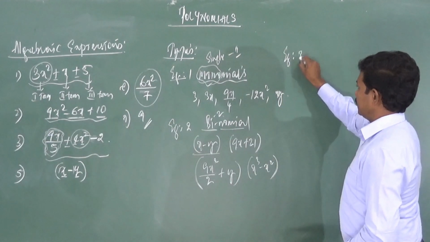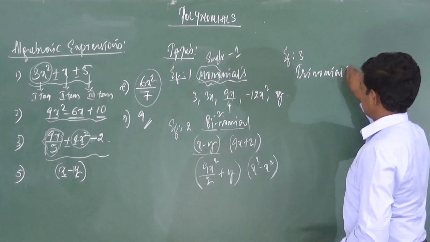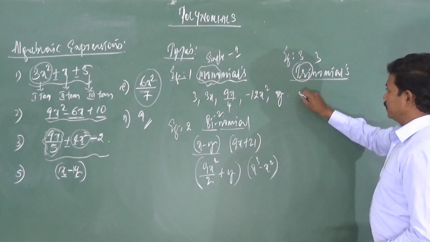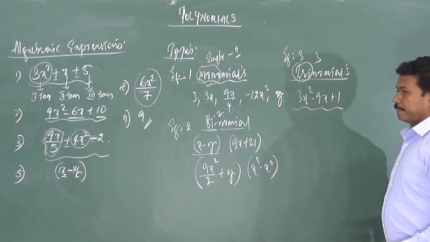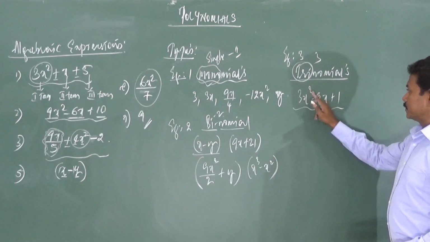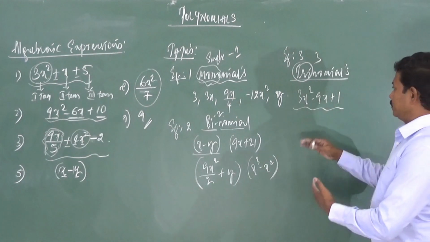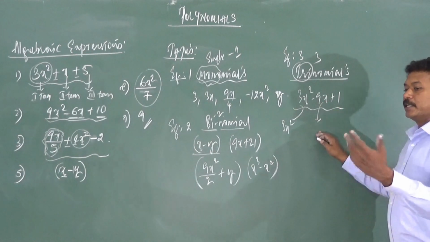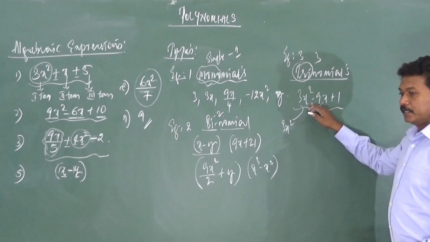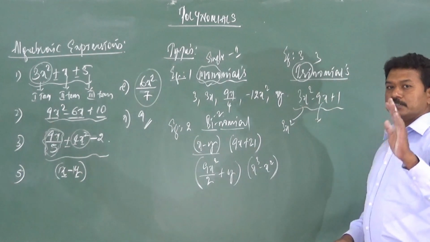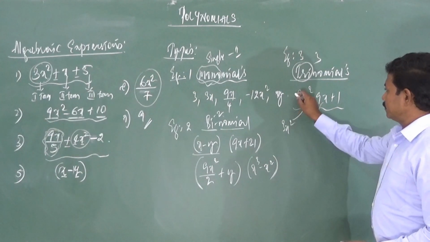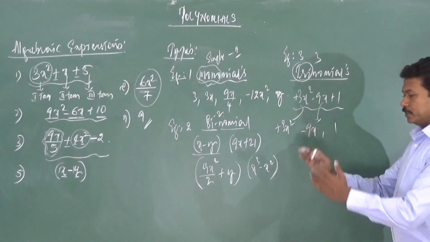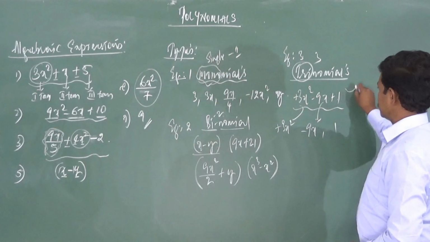Let us go with example 3, trinomials. Tri stands for 3. An algebraic expression having 3 terms is called a trinomial. For example, 3x square minus 9x plus 1. It is an algebraic expression having 3 terms. 3x square is the first term, minus 9x is the second term, and 1 is the third term. We should be able to differentiate this. Many students just take 9x and call it the second term. But from the second term onward you have to consider the sign also. While writing the terms of an algebraic expression, you have to consider the sign. Here 3x square has a plus sign, so it is plus 3x square, the second term is minus 9x and the third term is 1. These 3 terms are connected together by plus and minus signs. As they have 3 terms, it is called a trinomial.